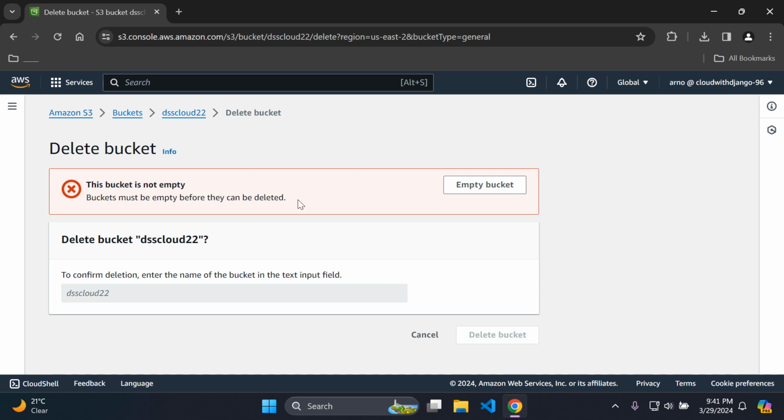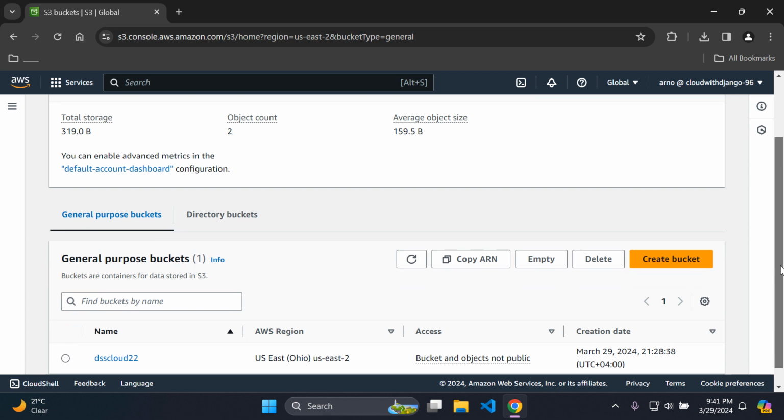So this is something you need to keep in mind when you're deleting your Amazon S3 buckets. If you created an Amazon S3 bucket and you didn't upload any files, this is going to work perfectly because you don't have any objects / files. However, as you saw in my case just now, I have some files. I have a TXT document and I have 2 JPEG images. So let me go ahead and say cancel. And let's go ahead and empty this bucket first.